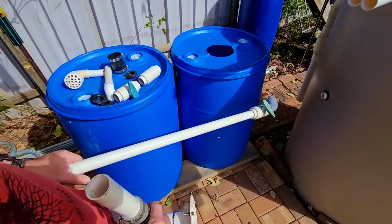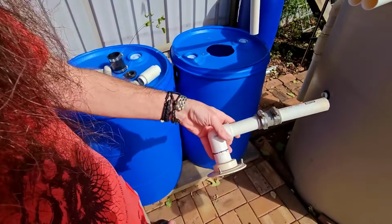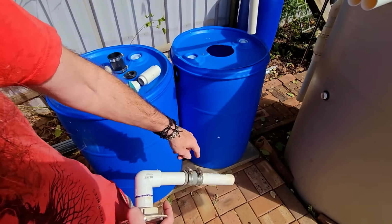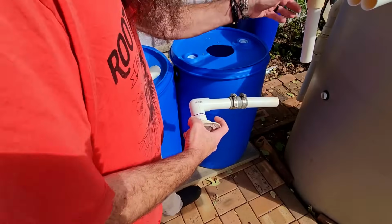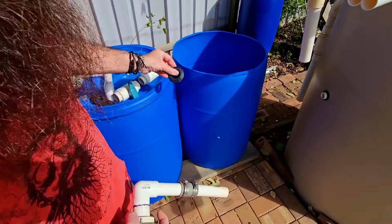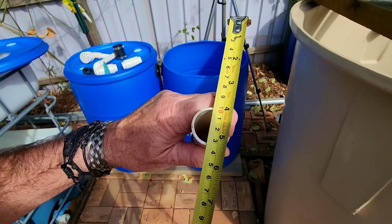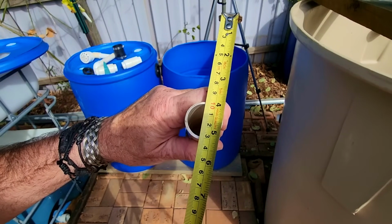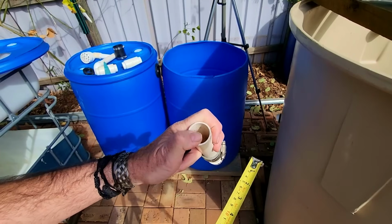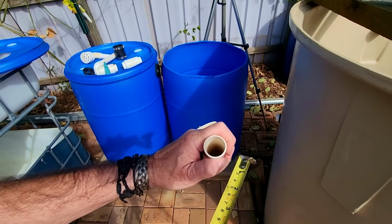So this is the mocked up bleed off line for the radial flow settler. We won't worry about that now. What we will set up is this one here. This is the base drain for all the muck from the radial flow settler. So what we need to do is work out at what height we need to drill the hole down the bottom there for the uniseal. First off is to measure the outside diameter of this pipe. You're going to have to trust me. It is roughly 34 millimeters. So I know that it's 17 millimeters to the center of this pipe from the top edge there.